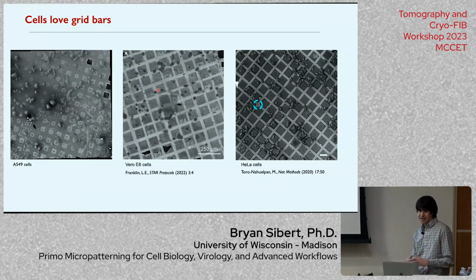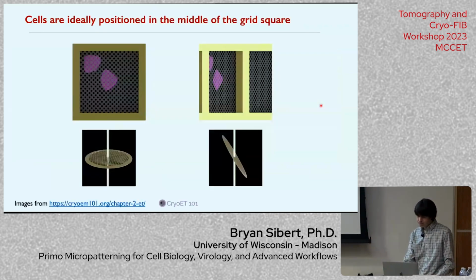One way to get around this is to just seed more cells, and eventually some will go onto the mesh, but then you run into the issue in the previous image of having too many cells per grid square. You also do see clumps of cells and empty squares. So ideally, your cells would be evenly distributed across the grid.